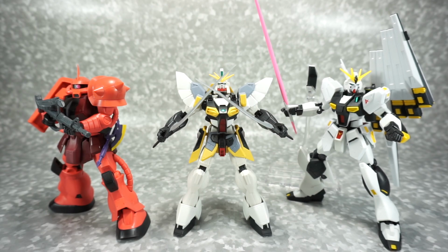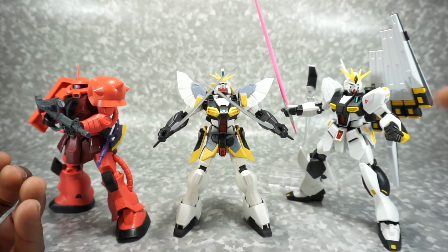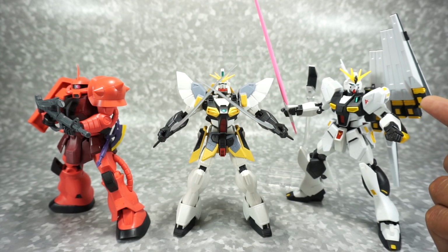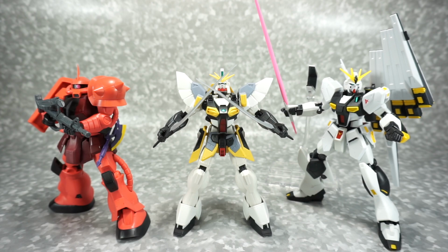Final thoughts on the Gundam Universe Wave 5. Let's start with the positives. They come with some really nice accessories. The Zaku comes with 2, Sandrock comes with 3, and then the New Gundam comes with 4, because you've got the beam saber and the unbeamed hilt here. So that's nice.